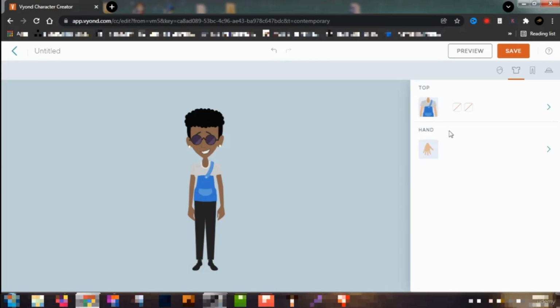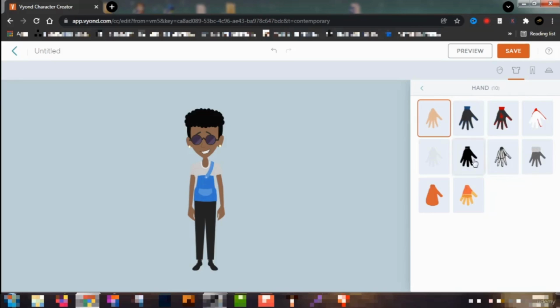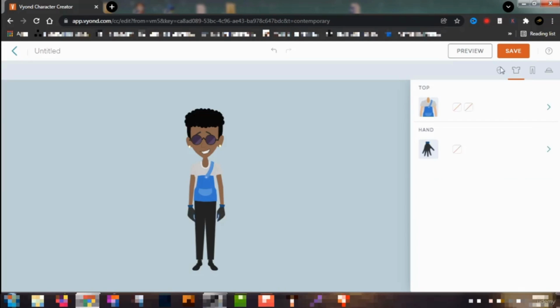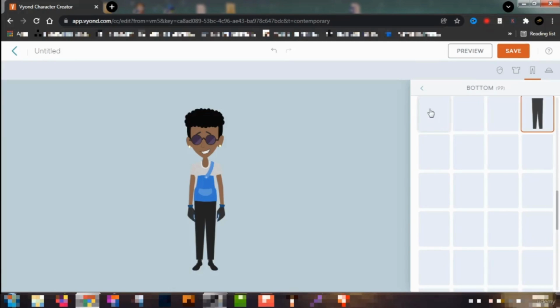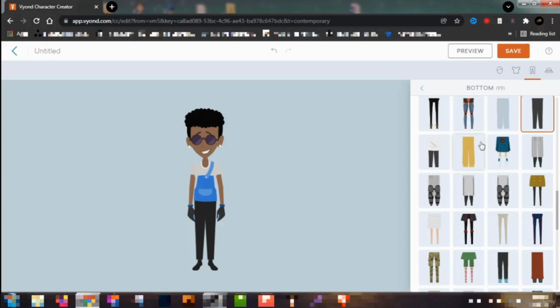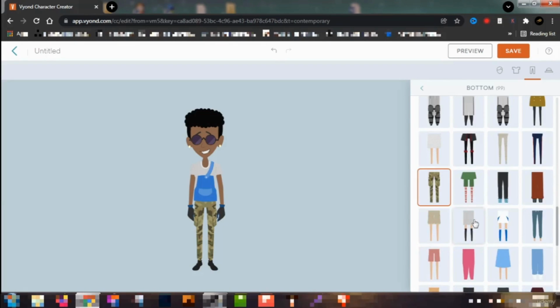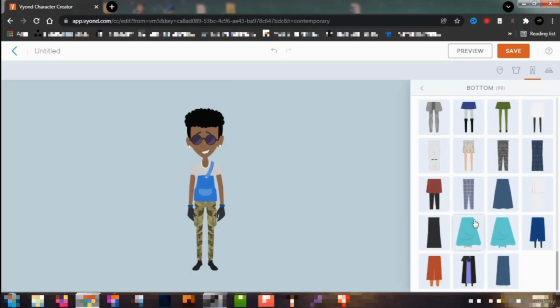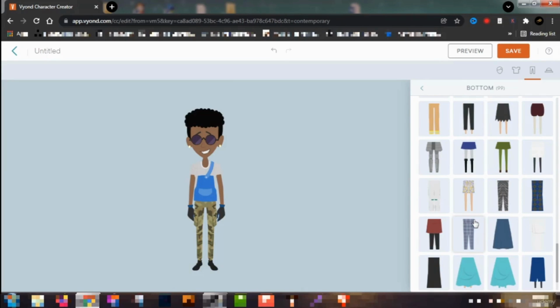So you can change the color, you can actually make him wear things on his hand. As you can see, you can actually make him wear accessories on his hand. Okay, so I can leave that just the way it is. Go over again. For his trouser, I don't want it to be official as usual, so I'll find something more fun to wear. Okay, no, that's too, you get the point. You just want to make it look cool, not so crazy.